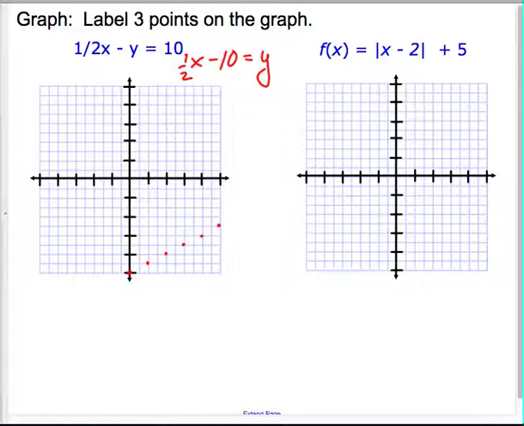Remember, slopes that are positive means the line is rising from left to right, and slopes that are negative means the line is falling from left to right. So that's one way to check that you're getting your line graphed correctly. All right, so our absolute value one, inside the absolute value we have that -2, which means our vertex is at +2. Outside the absolute value is normal, +5. So we plot our vertex. And then because there is no scalar on the outside or inside the parentheses, our slope is 1. So we rise 1, run 1 in each direction to get that V shape.